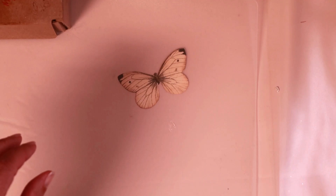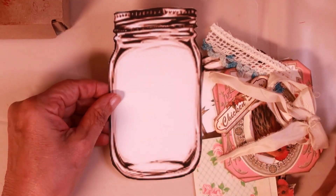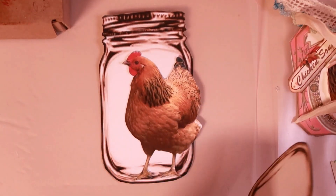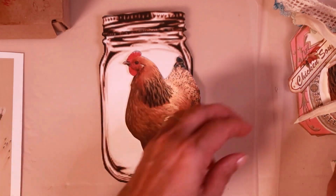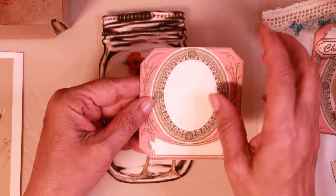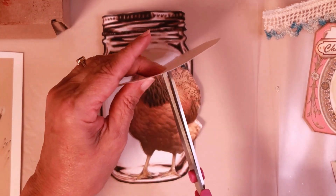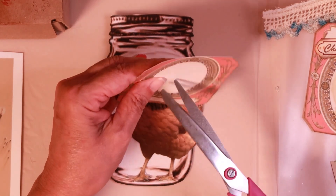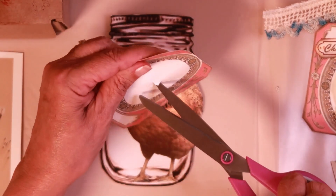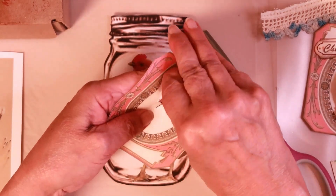I'll show you the pieces that I selected. I've got this jar, since we're doing farm style — the jar has got to be the base, and then I've got a chicken that I want to put through. I thought I'd use this for the part that I tear open and see how that goes. So let's go ahead and get started on that. I'm just going to kind of get it started — there's not going to be any right or wrong way to do this. Just start tearing.